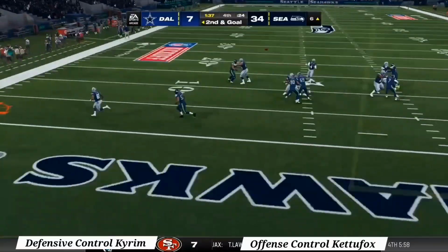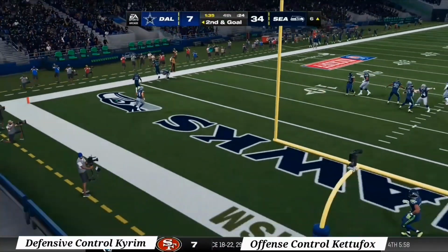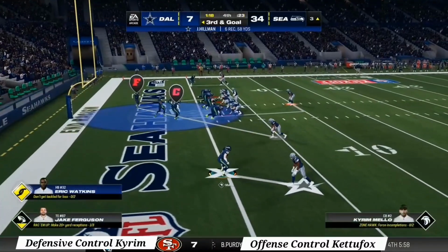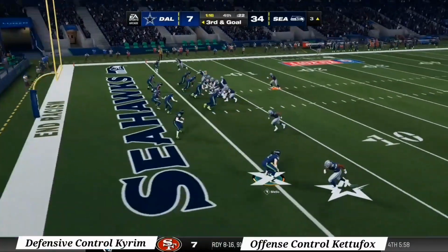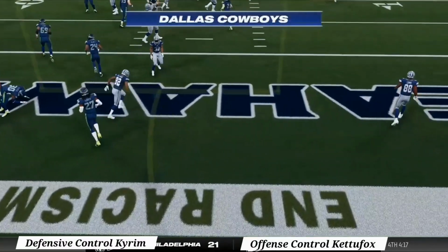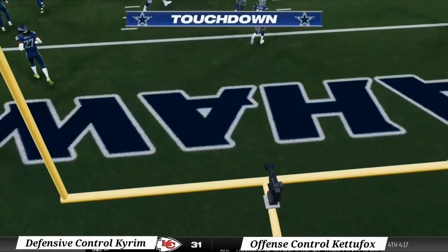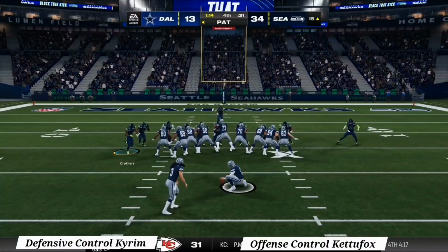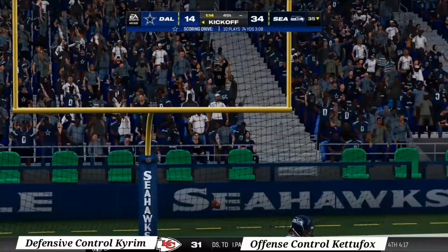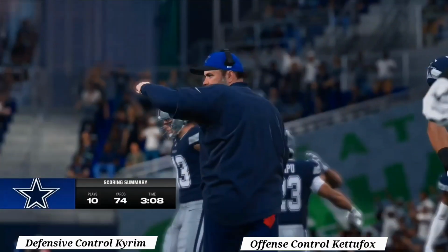Back to throw again. Toward the pylon, caught. And he gets halfway there from the sill, trying to make that scoreboard at least a little more respectable. They'll look to throw again, and that is caught. Well, they're going to see this one to the end. They get a score. Extra point up and through, and the lead now down to 20.